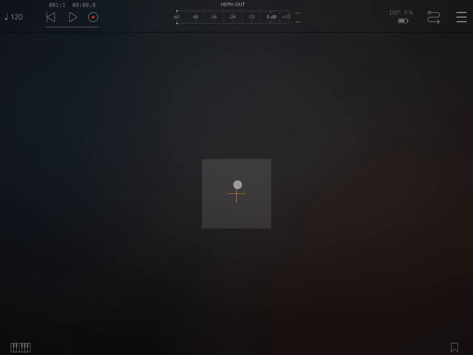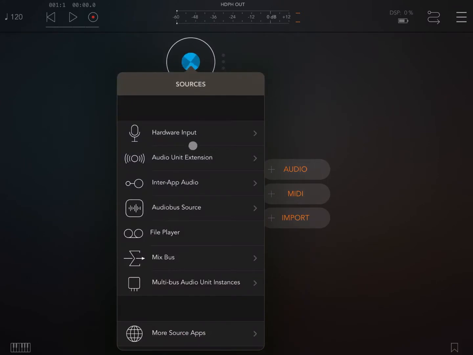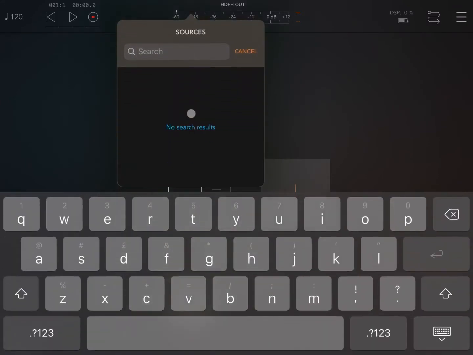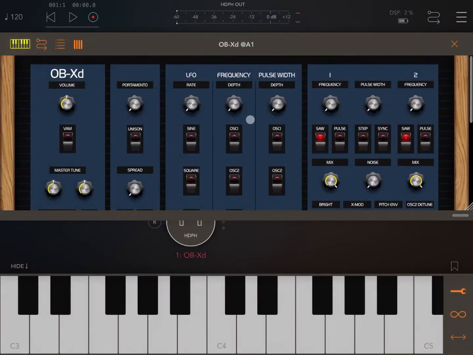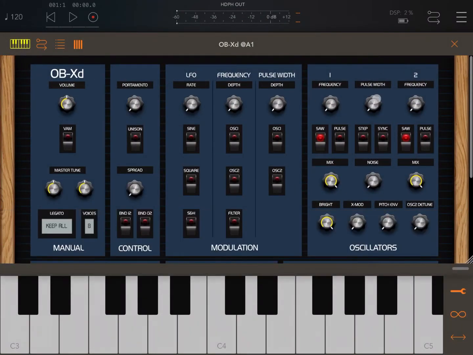So let's start. Let's create an audio channel and select as a synth the Oppenheim OBX-based simulation. Let's connect it to the keyboard as well in AUM.